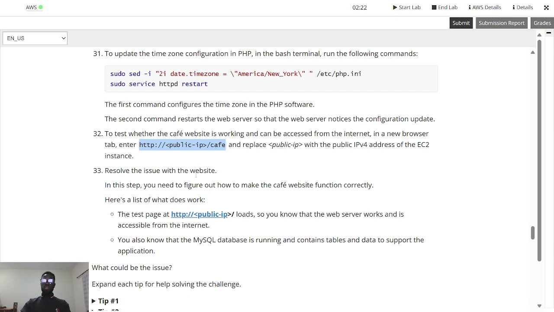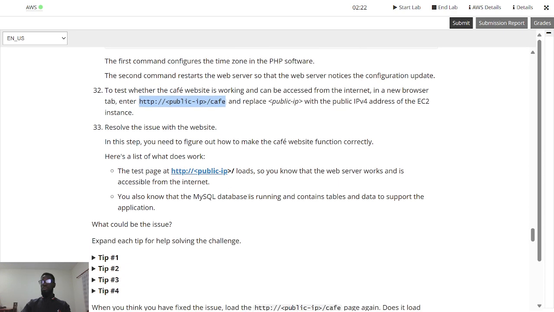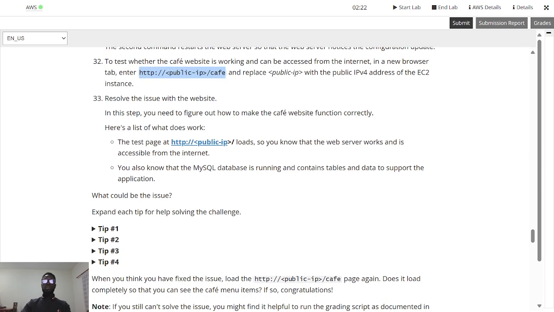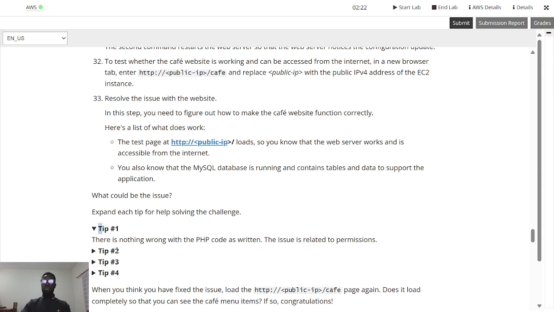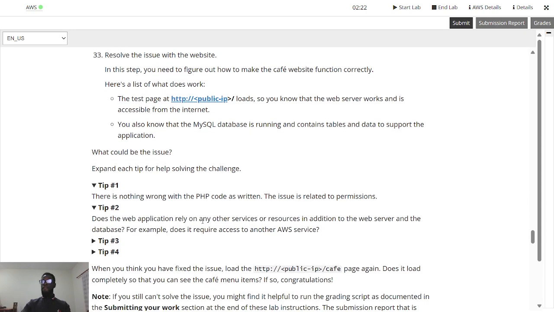So now we say we should resolve that issue. So in this step, we get to figure out why that is not working. So there's nothing wrong with the code. Does the web application rely on any other services or sources in addition to the web server?